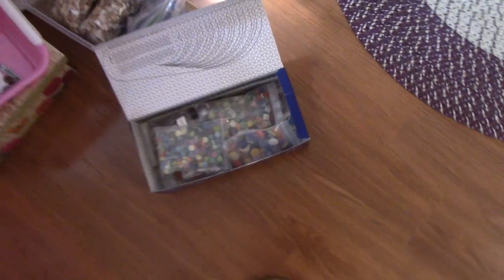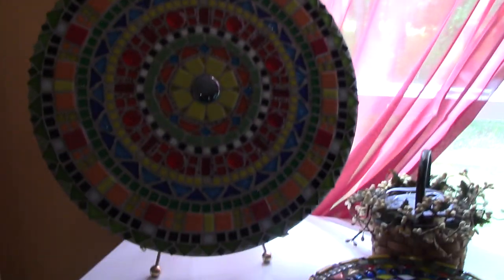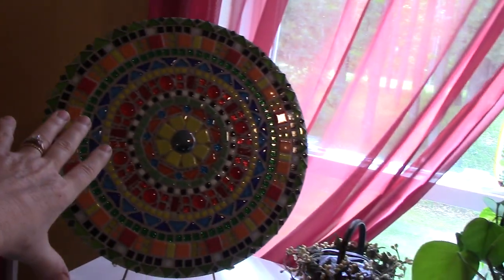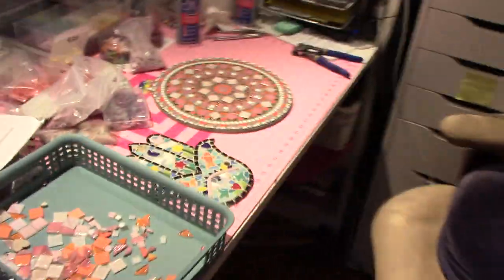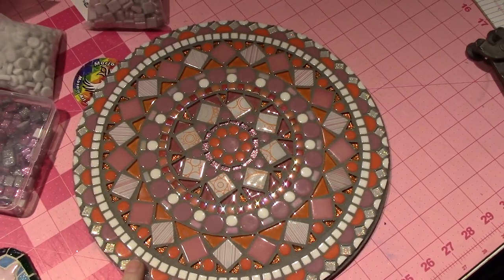I still need more glitter tiles! This one doesn't look half bad, it's just dark in here. I forgot my black and white checks — that's going to be like a signature touch. I just really love adding that contrast. This one is more colorful, which I love — I love the color and the shine. This one was just made from what I had left, but this one was specifically made with a theme in mind: just pink and orange, very soft and pretty.